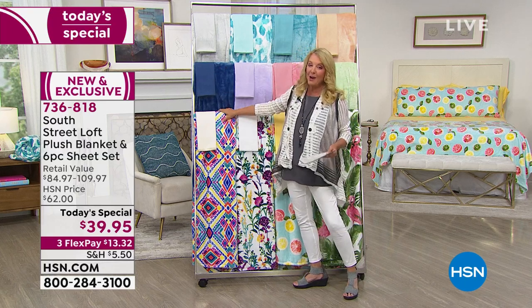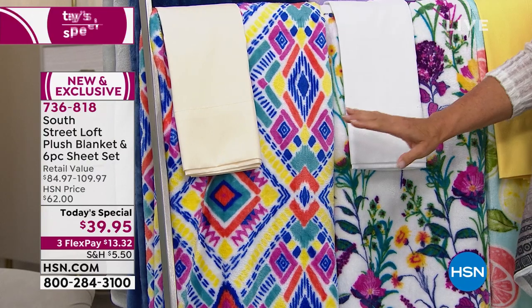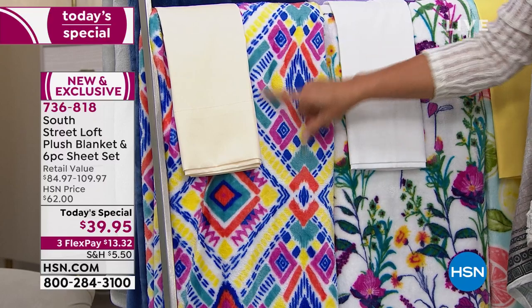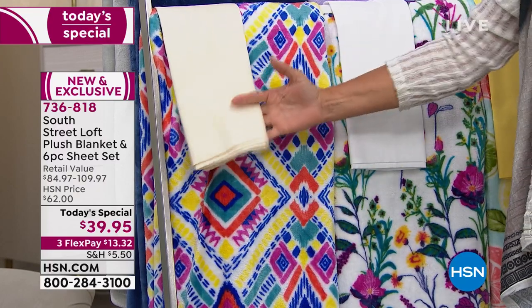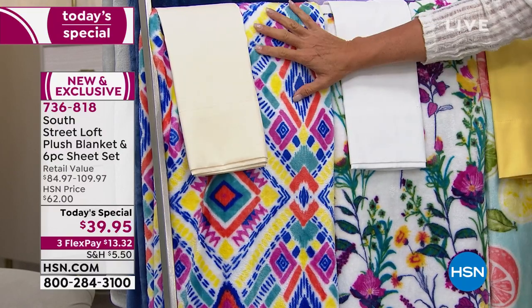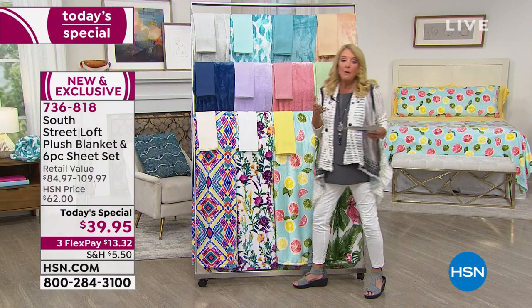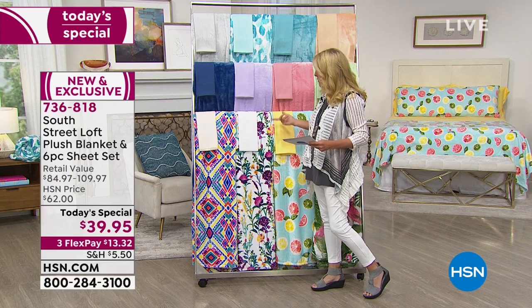All right, now let's talk more prints. Okay, here we go. This one is called our global. Love it. This is happiness in a bedroom. And look at all the colorways that you can mix in. And again, think about it. If you buy this, your sheet set's gonna be this pretty off-white ivory color. So this is just the accent, it's the pop. So think about that when you're purchasing. I would think sheet color and then print second, after the sheet color.